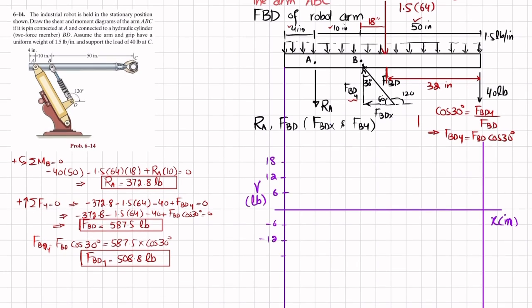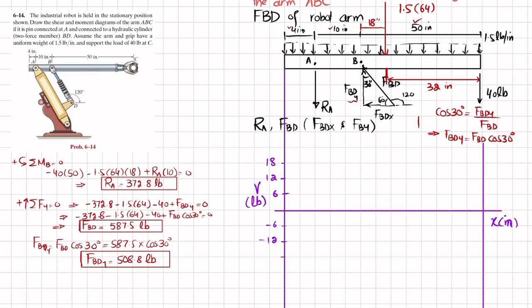Now you can see that at point A, at this point, the shear force is equal to 0 because there is no load. Clear? This is the load, which is 1.5 pounds per inch. So at x equal to 0, 1.5 into 0 is 0. So the first point will be this one, which is 0.